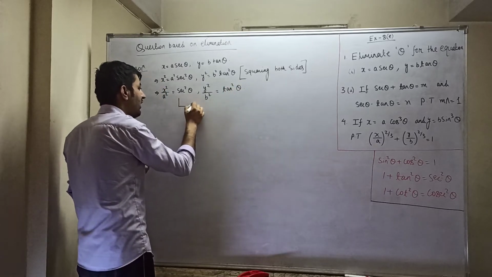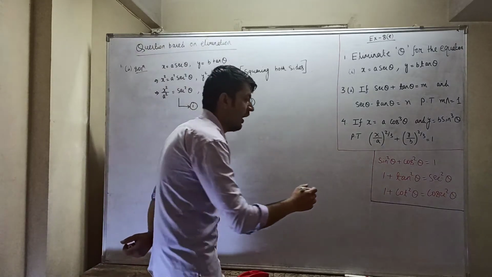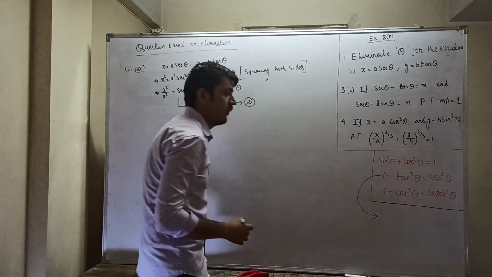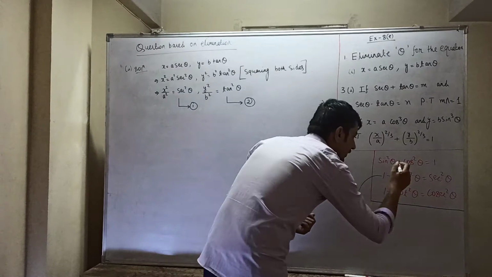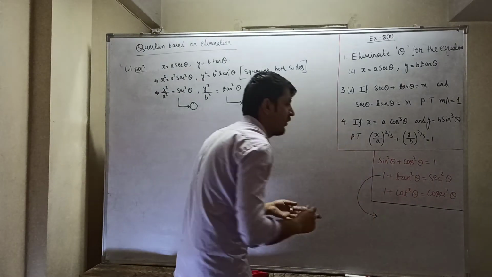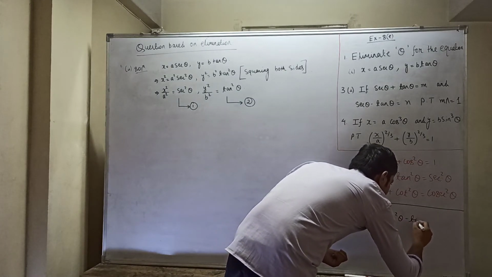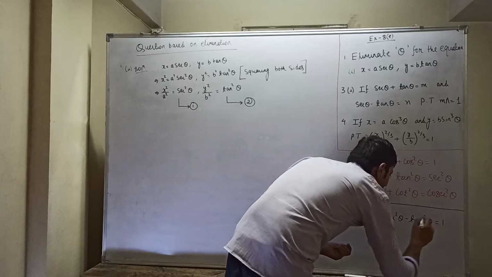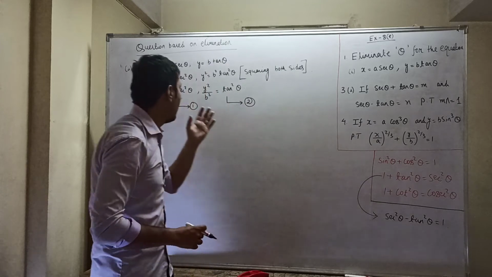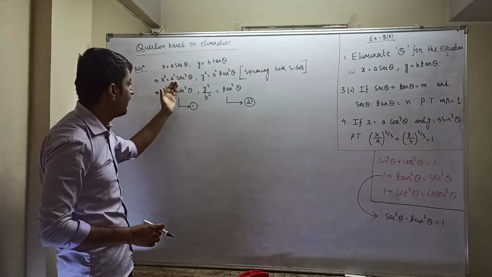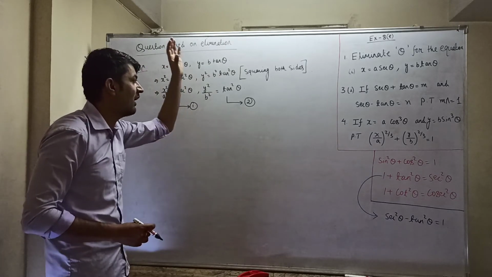Let me take this equation as 1 and the second equation as 2. As you can see from your identity relation, looking at the relation between tan square theta and sec square theta, you have one more relation from here. Let me write it down. Sec square theta minus tan square theta is equal to 1. That is one relation you will get from this identity relation. So is it possible for me to get sec square theta minus tan square theta? Let us think how to get it.